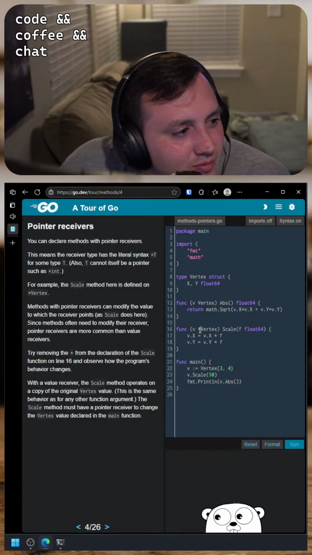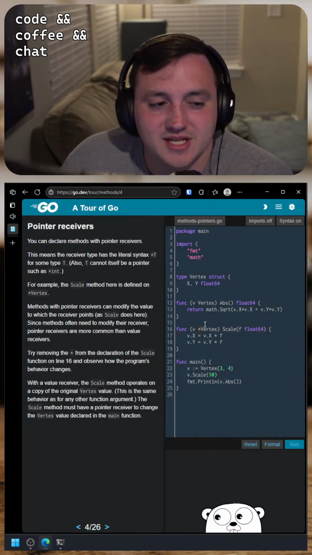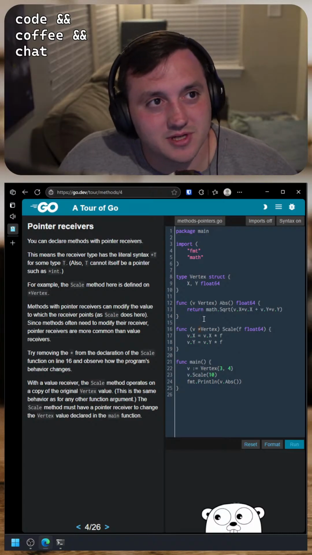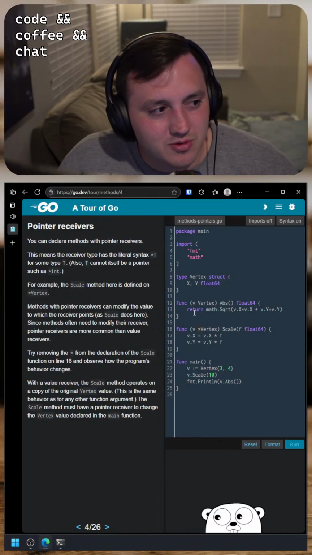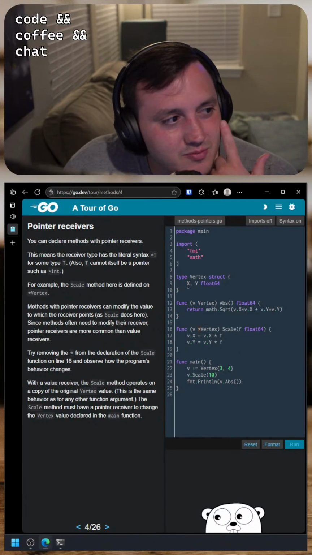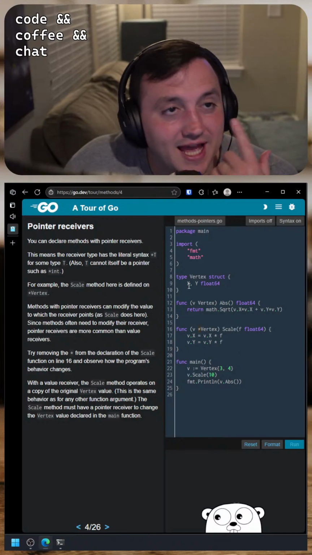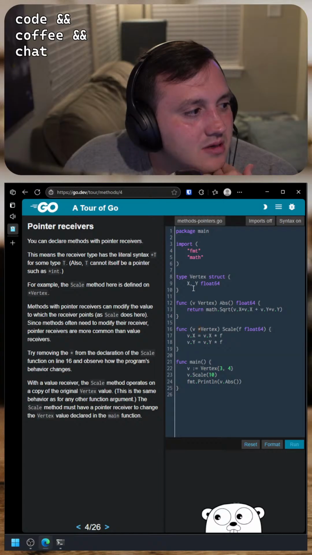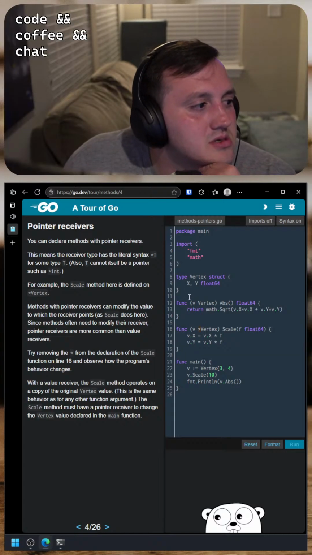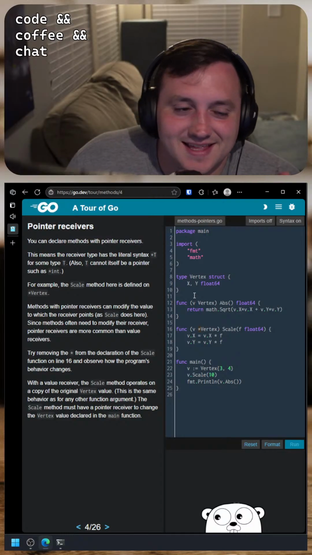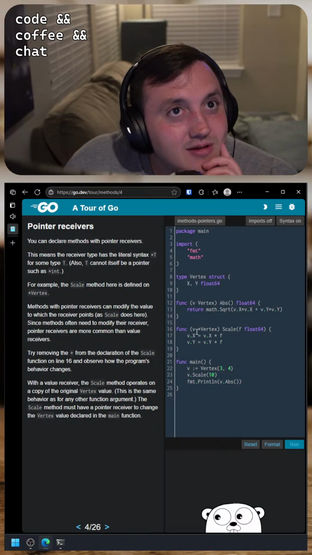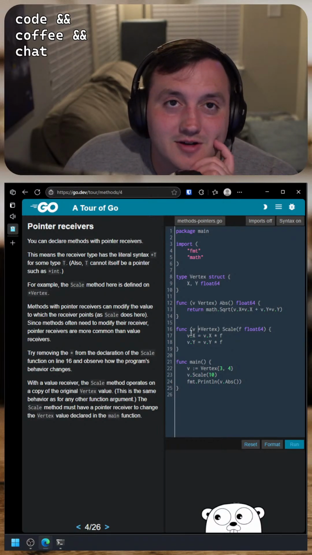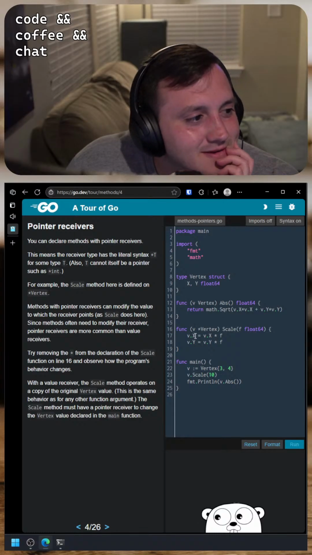So if you declare a pointer receiver, you now have a reference to an instance, and so you can actually set or mutate the fields on that instance of that type. They said it's more common, but this doesn't seem very functional programming-esque.